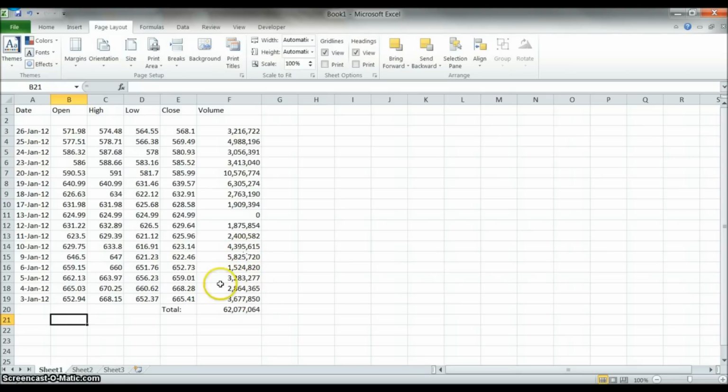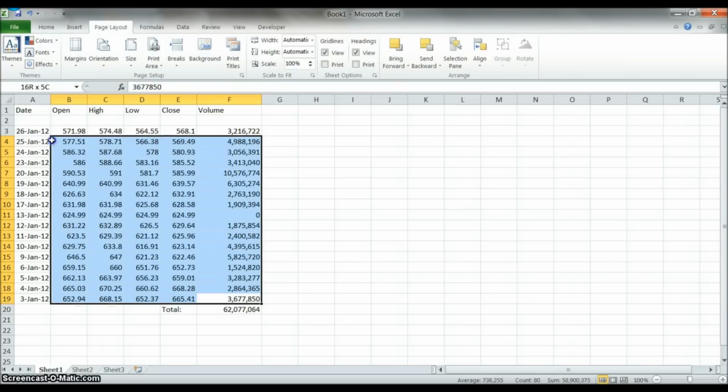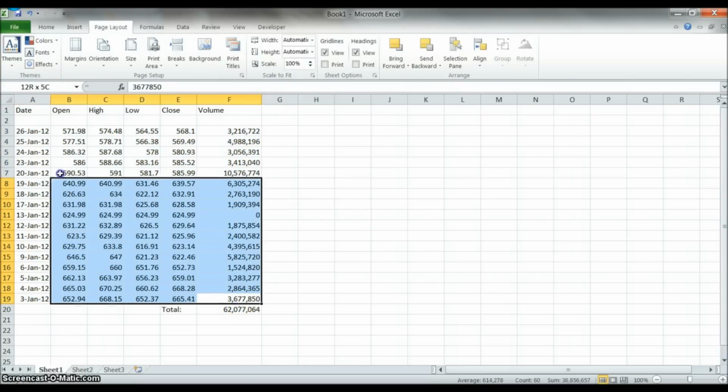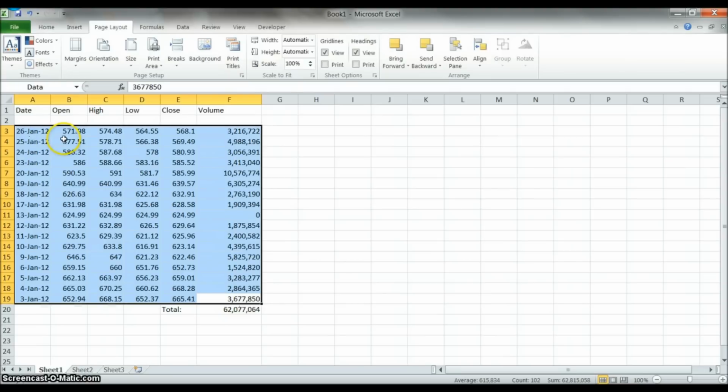Next thing I'm going to show you is how to select a range. So a range is simply a group of cells. So in this case, I've selected cells A3 through F19. And in this name box here, I can go ahead and name these data. So now whenever I select that same group of cells, as it were, that's data. Now that's not super important right now, but when we start working with some more advanced features in Excel, naming ranges is going to be a very good practice to have.